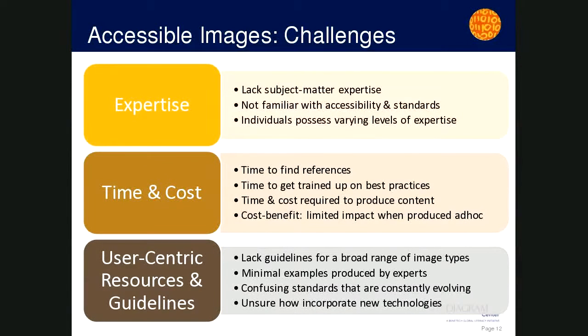And so what we did was a couple years ago, we went back and we surveyed a lot of people who were volunteering and working with us. And what we found was that there were challenges for image descriptions that fell into three buckets. One was around expertise, so whether that means subject matter expertise, accessibility and standards knowledge, and also people with varying levels of expertise in these areas. So it was very difficult to have a group of folks who are all on the same page and going in and volunteering and writing these descriptions.